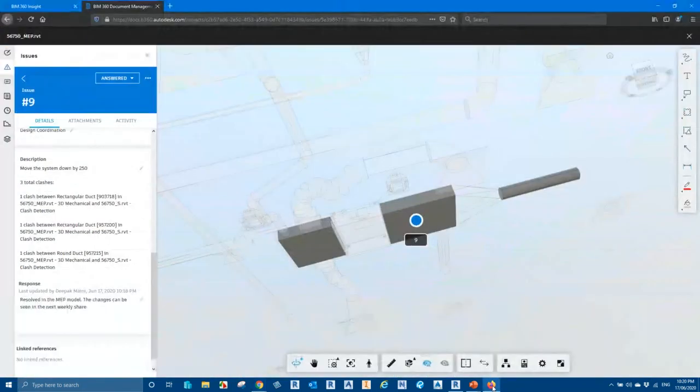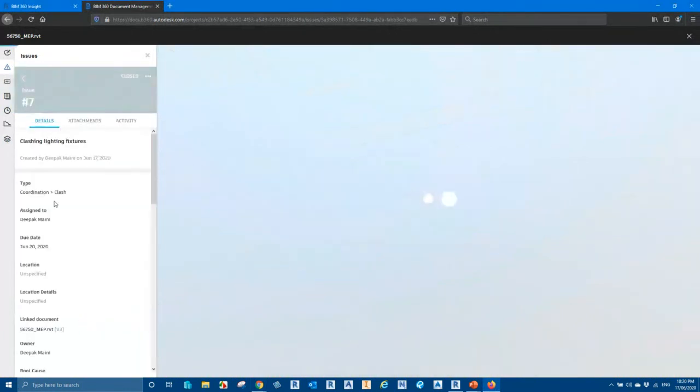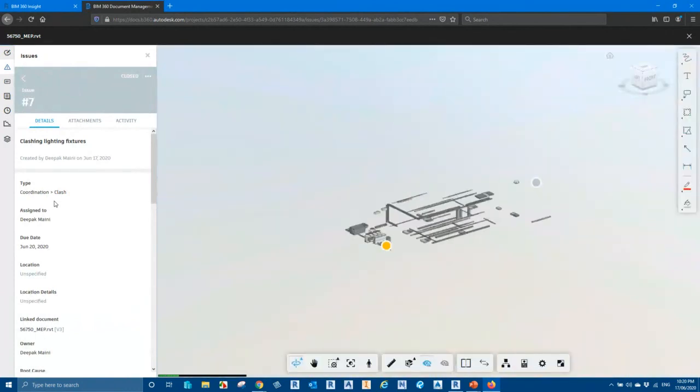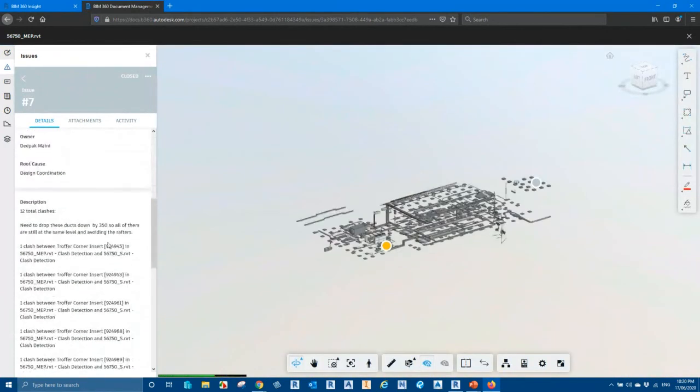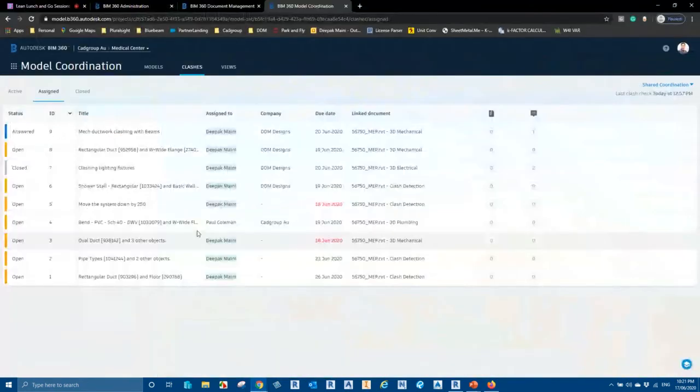They then looked at those issues in the document management interface, because they did not have access to model coordination. They were then easily able to use the element IDs of those elements, go into the Revit model, fix those, and then go through the process of sharing the package, which means that the issues were automatically resolved. And when the user who created the issue gets a notification, they look at it, yes, all fixed, closed.